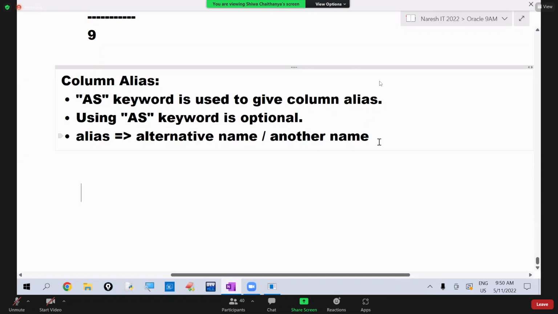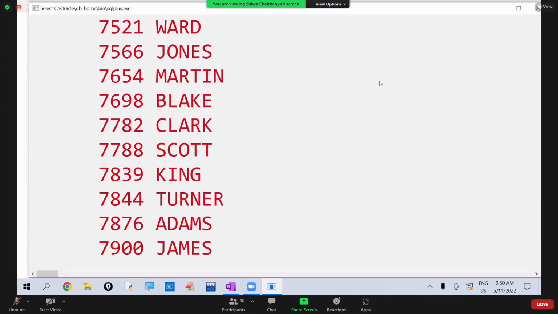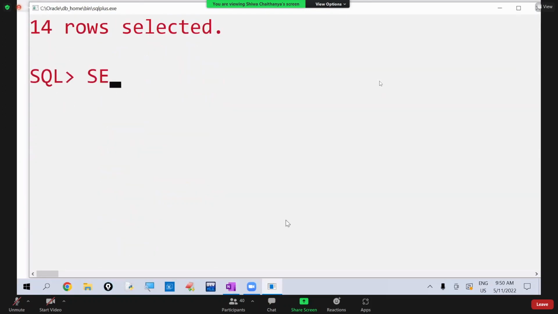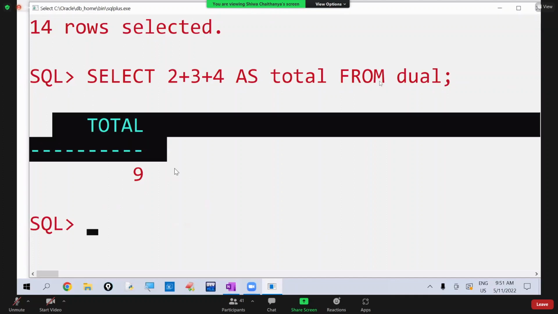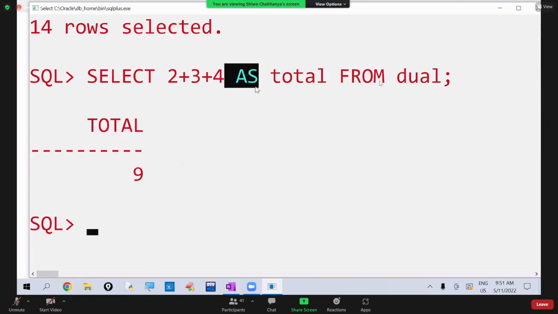Observe here. For example, I'm writing select 2 plus 3 plus 4 as total from dual. What column heading will it display? Total. So here we are using the AS keyword to give the alias name total.